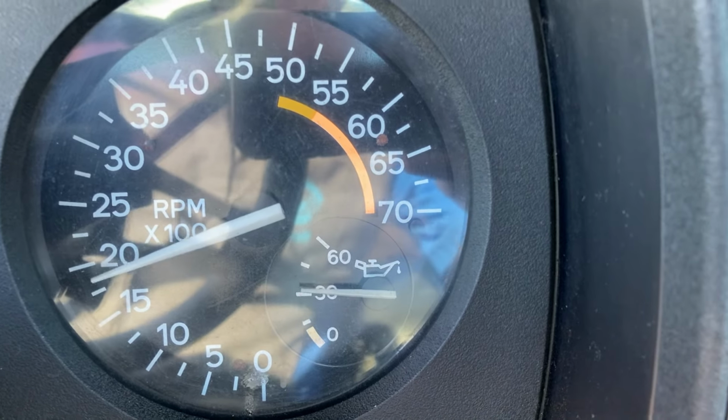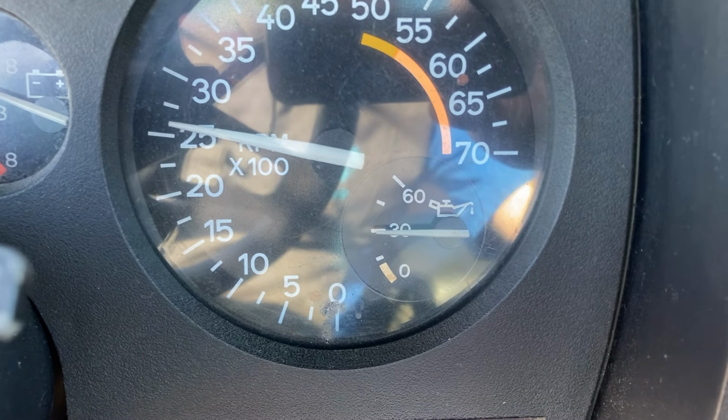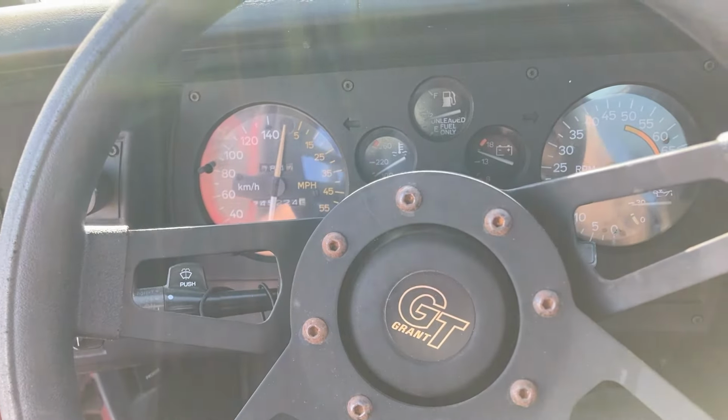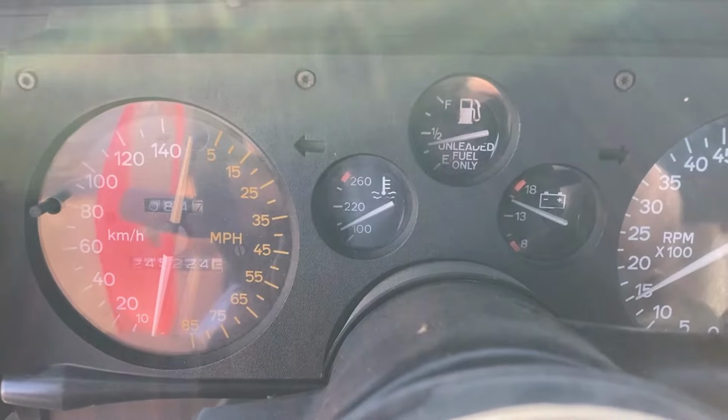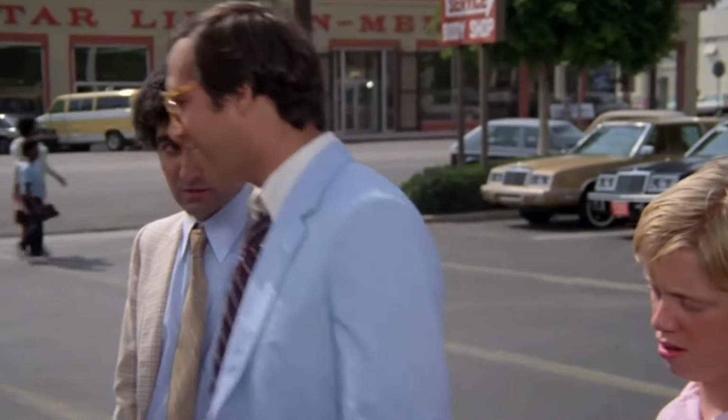I was a lot happier with that fuel in it. Bring the RPMs up, oil pressure comes up. Look at that, really nice. Very happy. This is not the car I ordered.